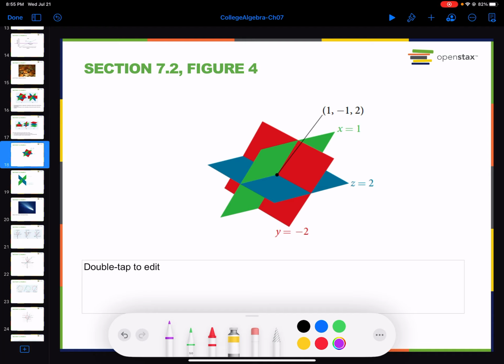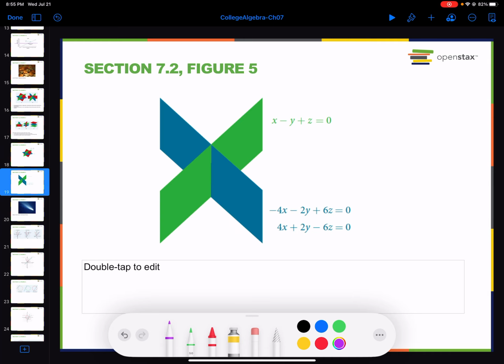And this is just back to our example of intersecting at one single point. And again, this is your x, y, and z now. And here's an example where the 2 equations are actually the same. They're the same plane. So these are going to have infinitely many solutions, where the whole plane actually intersects itself.